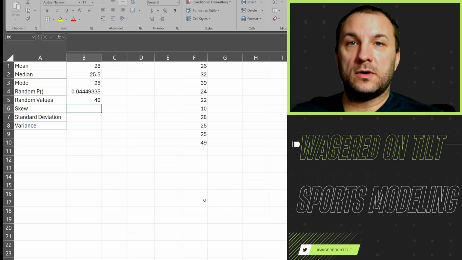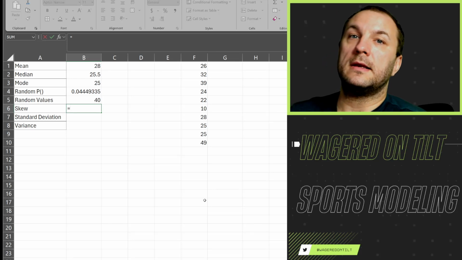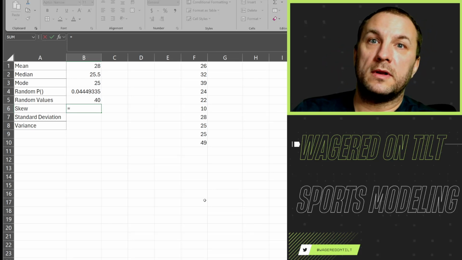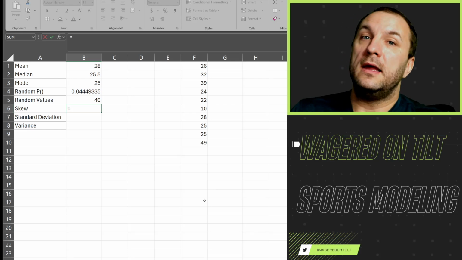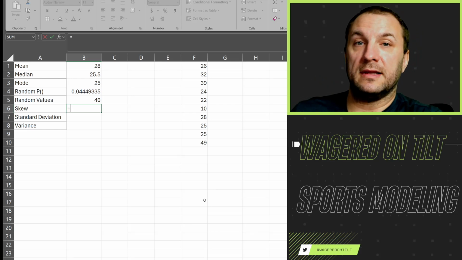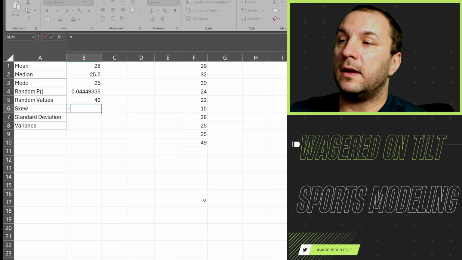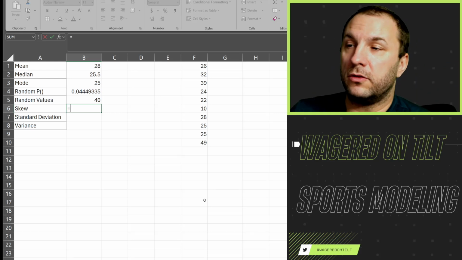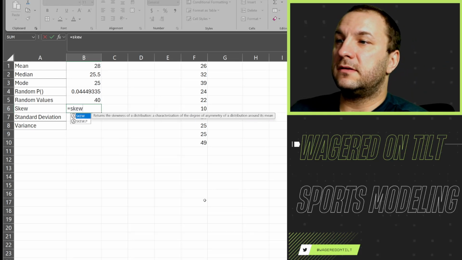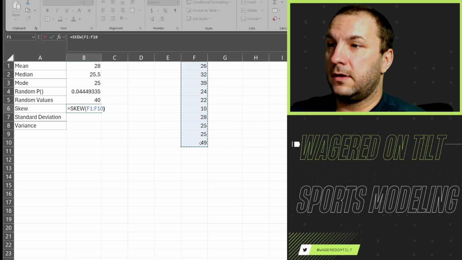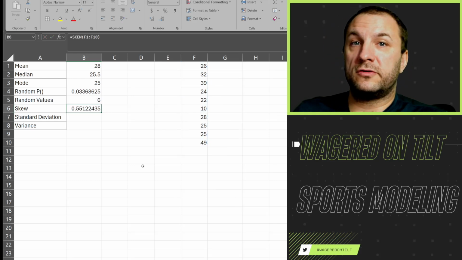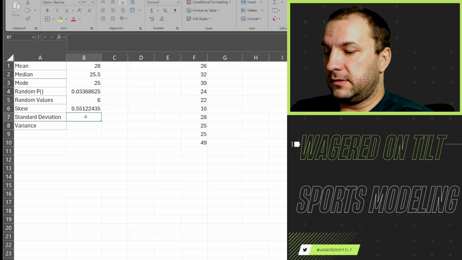So the next thing you can do is check the skew of something. Now, the skew is in relation to the way the data lays out in a graph and its flow. Is it pushing heavier to the right, pushing heavier to the left? Is it a perfect bell curve, right? So we're gonna get into that a lot more down the road, but for right now, to do this, you can just say skew, and then select the data set that you have, and that will tell you your skew. Standard deviation, very similar.